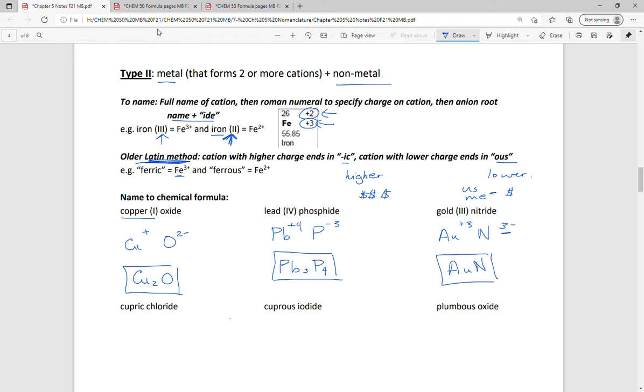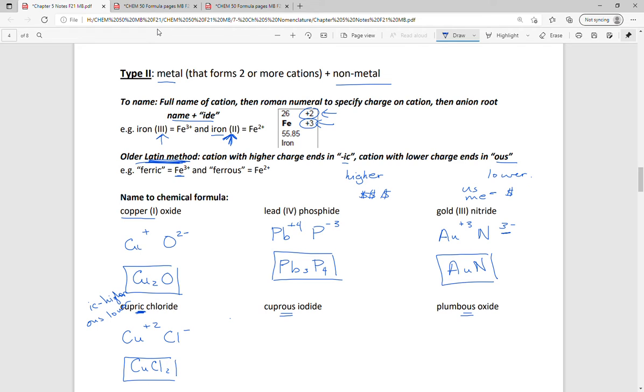So these ones down here are the Latin system. And so remember the ic was higher and the us was the lower of the combining capacities of the common ion formed. So I need to be able to know what my options are. So for this one, cupric, I'm going to use the higher. So it's either +1 or +2, but I would use the +2 combining capacity because that's what this is telling me. Ic is the higher. Chlorine is always -1. So combining these to an electrically neutral compound gives the formula of CuCl2.